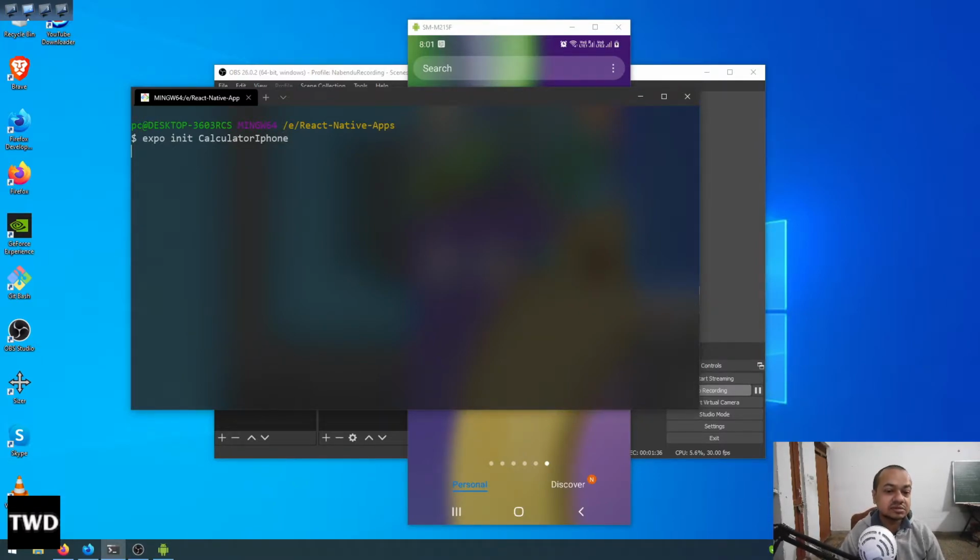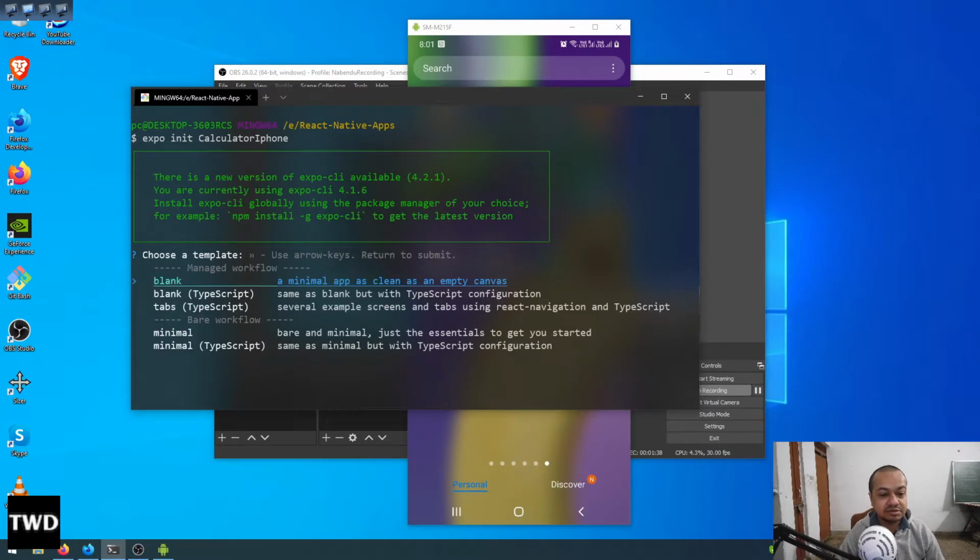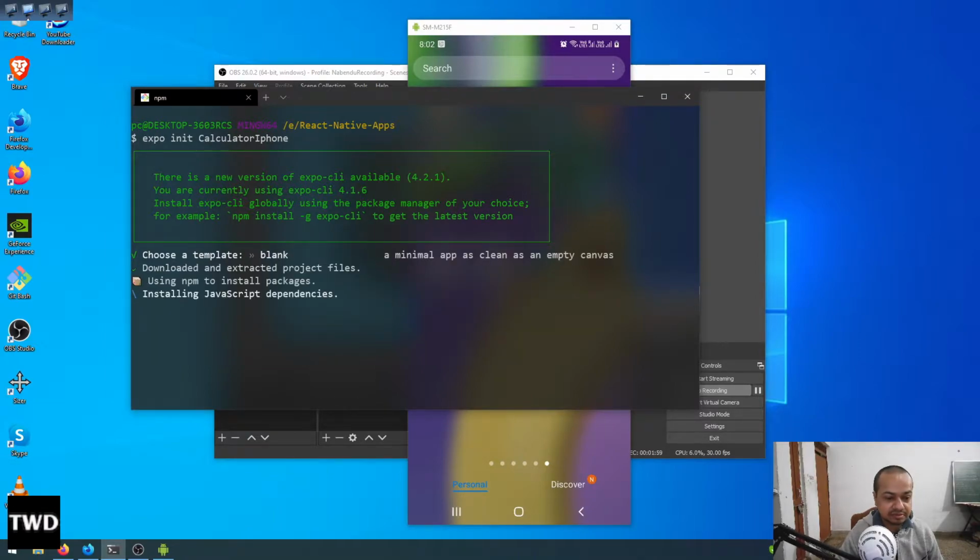I have already installed Expo. On the React Native side it is very simple, npm install -g expo, so you can also install it. It will ask whether it is a blank template, so I will choose the blank one, and then it will start.